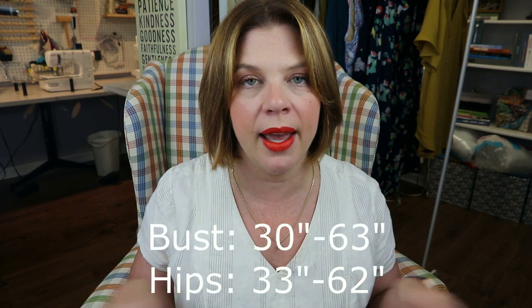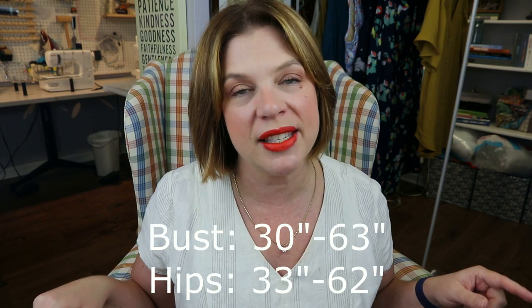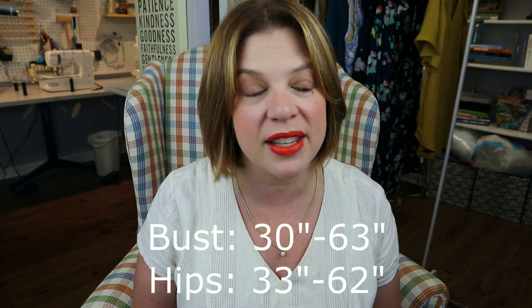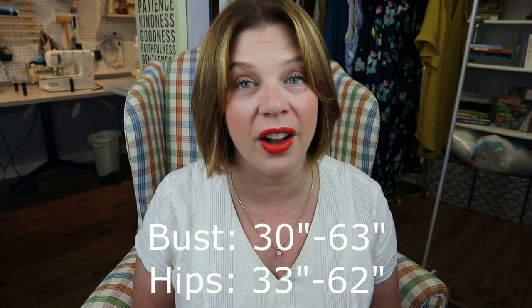It's on sale right now for the re-release — I'm not sure exactly when the sale ends, possibly through the weekend, only on for a week. She only tested the new size range this second time around. I'll leave the bust, waist, and hip measurements for this pattern on screen. It's just such a good sheath dress, I highly recommend it. It's currently 20% off so definitely go over to Instagram to see the beautiful tester versions, and I'll link the pattern down below.